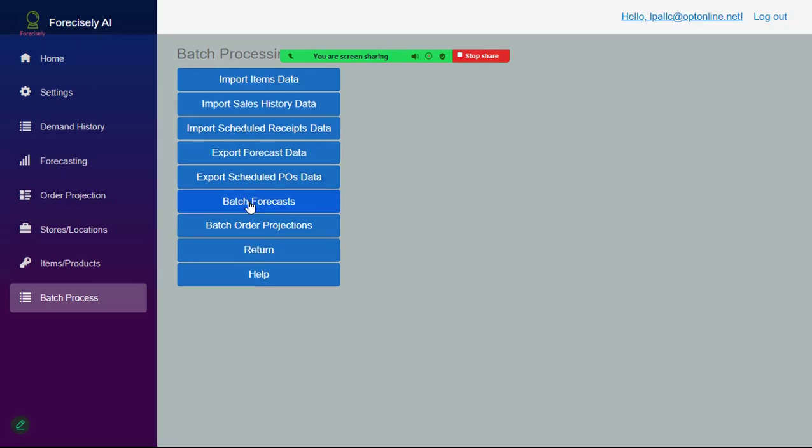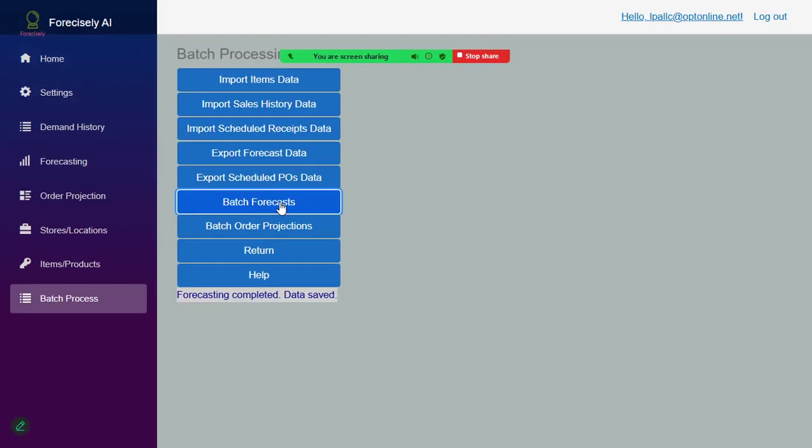You can click on batch forecast, and it'll update with the current parameters and settings, so you want to make sure all your settings are current. It'll generate new forecasts, which you could then review. Then you can click on batch order projections, and it'll update your batch order production or purchasing requirements in that module based on the current inventory, forecast, etc., that have been imported.